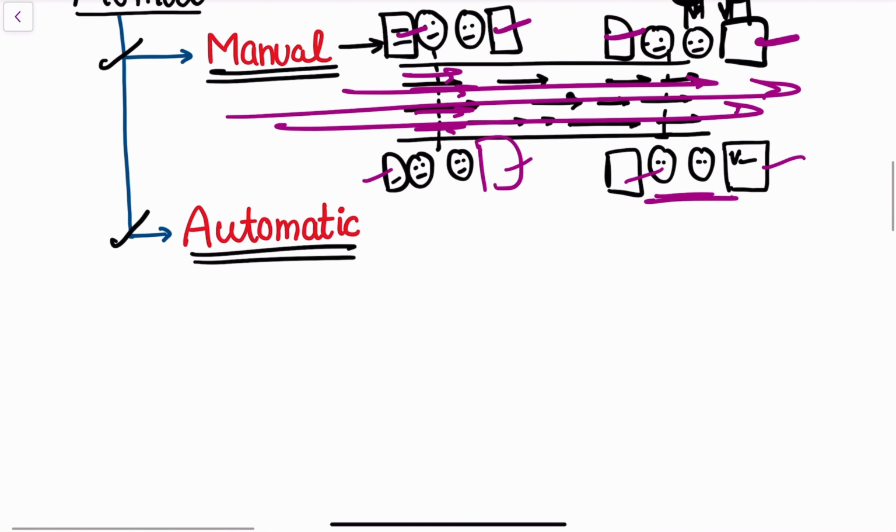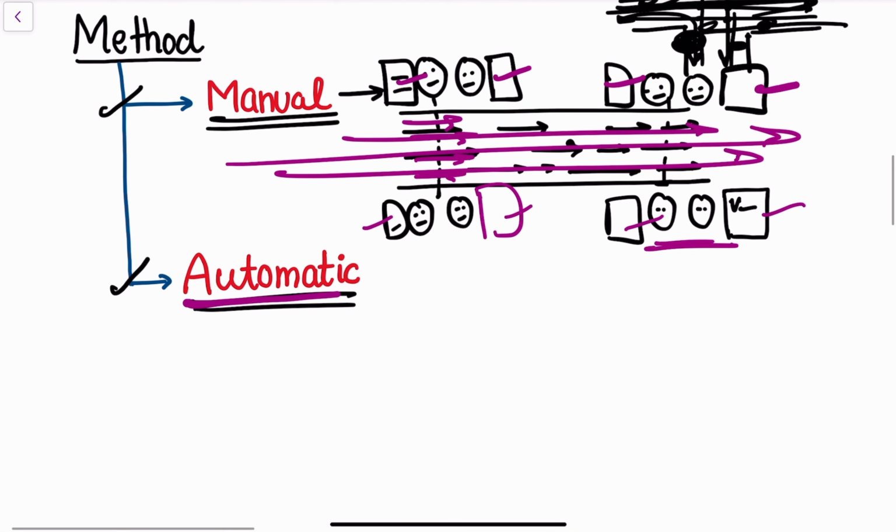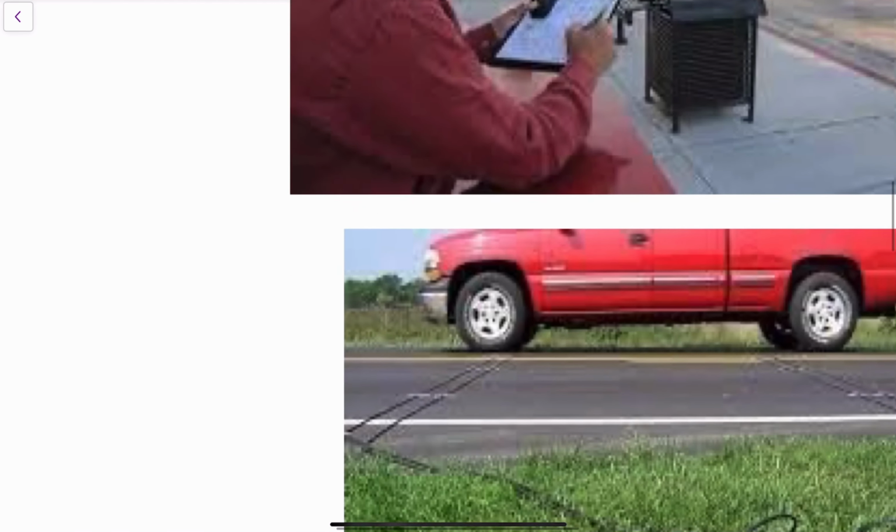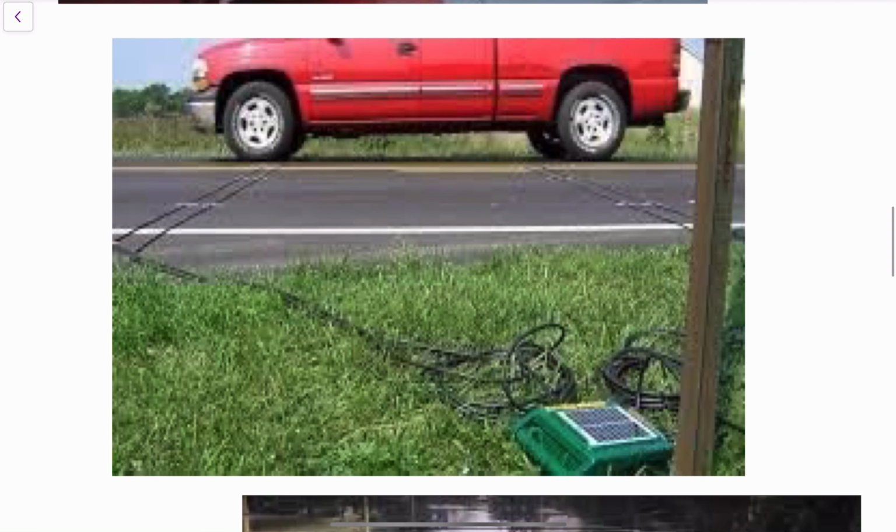The second method of recording is the automatic method. Now, in the automatic method, as the name suggests, we use mechanical means to record the traffic data. In automatic, we have certain equipment that is pressure based, right? So here we have one example of this equipment.